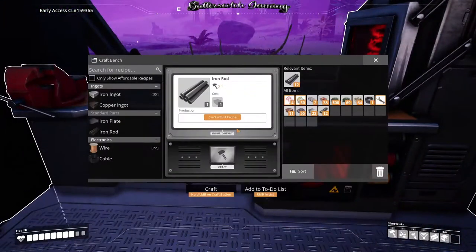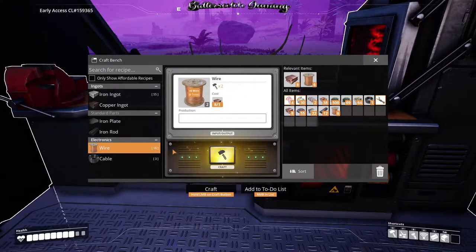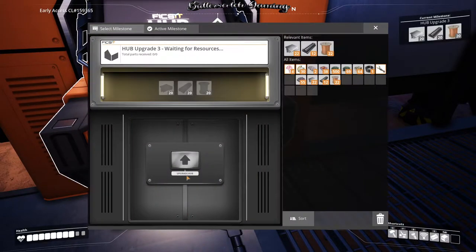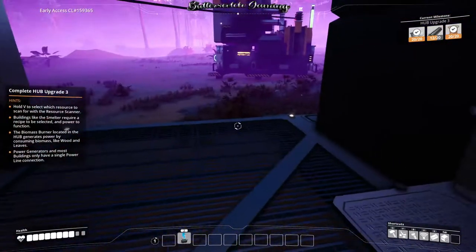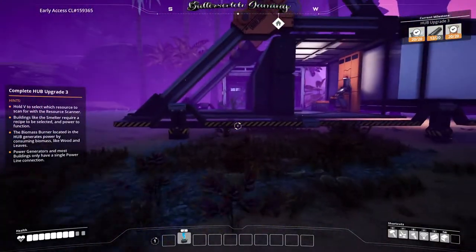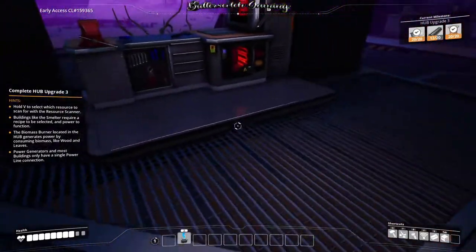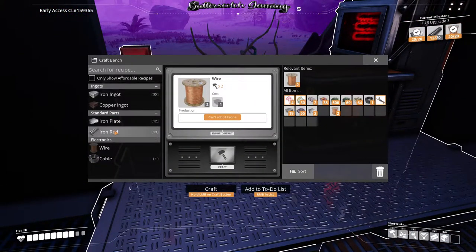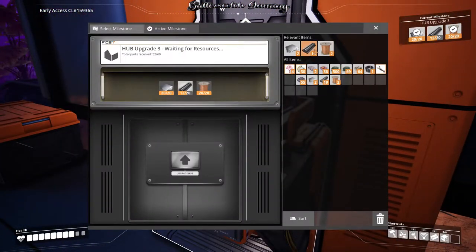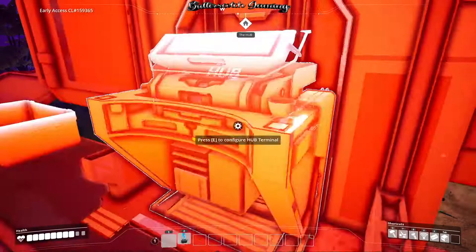And we need wire. We need wire too. I remember. There we go. Okay, we need a couple more rods. I should tell myself that I click on the milestone so I see on the top right what my next objective is, or like how much I need. It's a lot of things I need to implement to make the progress easier. There we go. Upgrade.